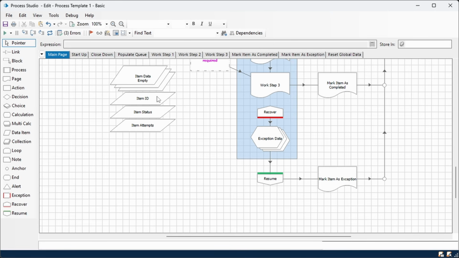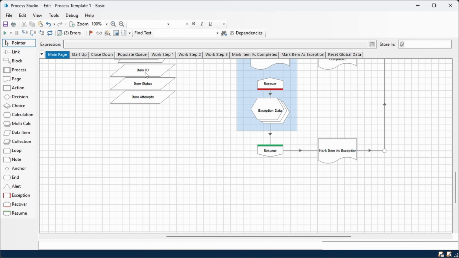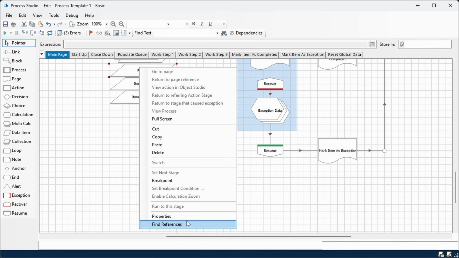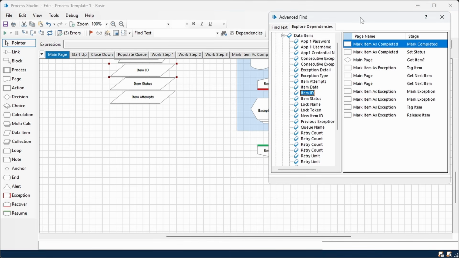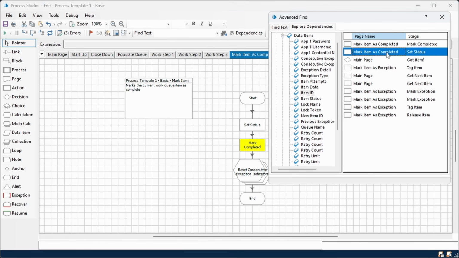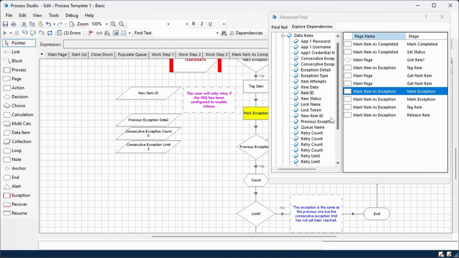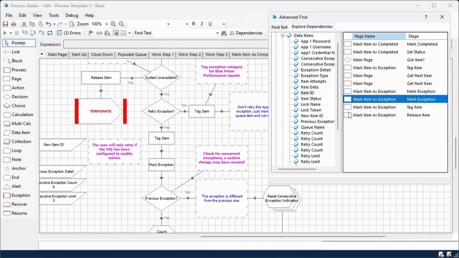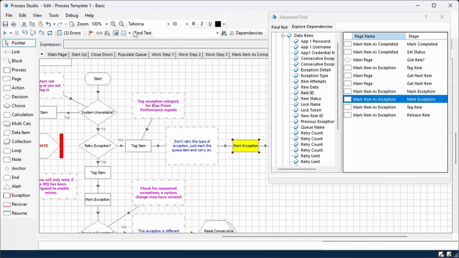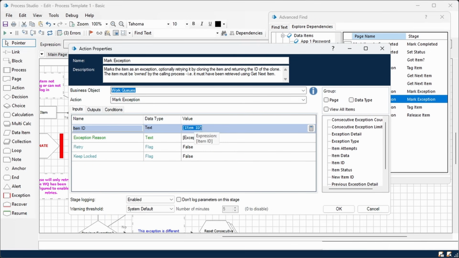So where it does work already, let's look at the references actually to this item ID data item, find references, and then each of these, as I double click on it, it'll show you a different place, like a different page in some cases, where that is referenced. Sometimes it's going to be behind this window, but most of these are showing where it's highlighted yellow. That's where it's referenced. So in any of these, I could open them up and show you that the data item is referenced here.